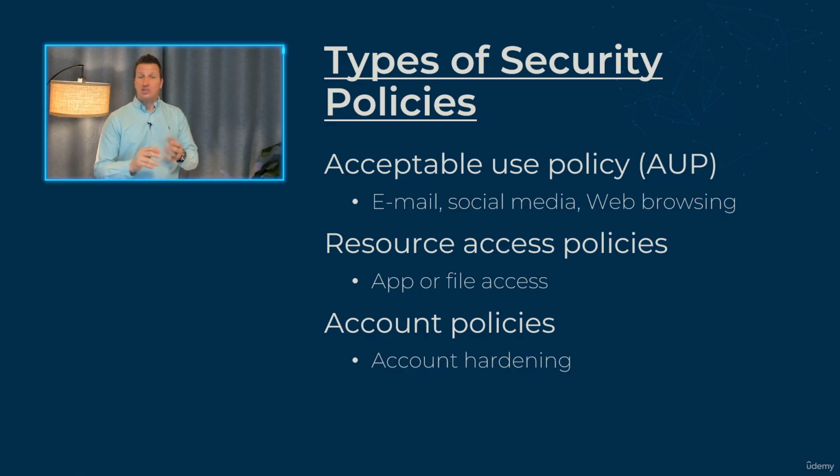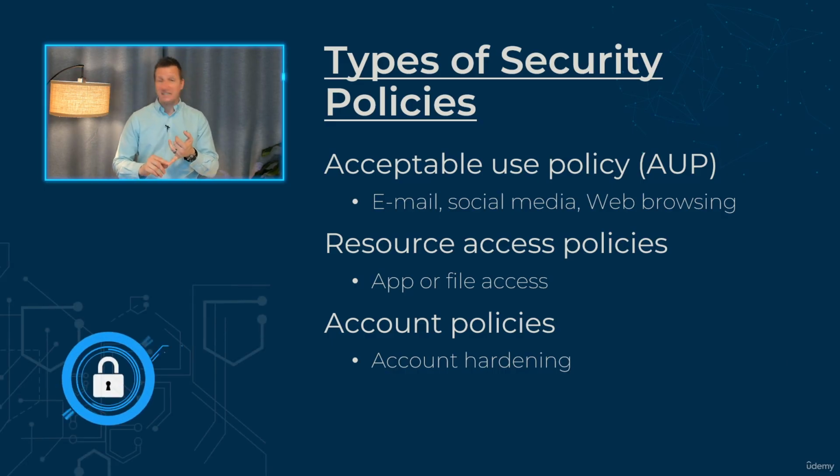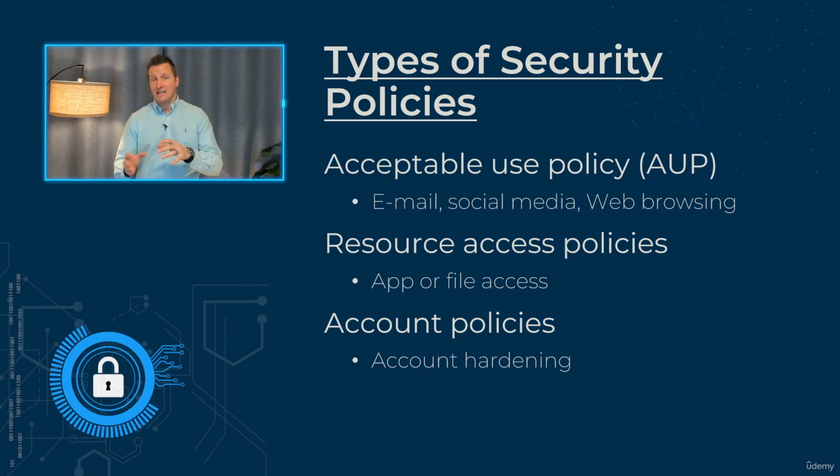We do that by crafting our security policies to mirror those requirements. So we might have acceptable use policies, AUPs, that are related to how employees are allowed to use email for business purposes only, or if they're allowed to access social media sites, or what they're allowed to post in social media, where they're allowed to browse to on the internet. All of that stuff falls under the realm of acceptable use policies.